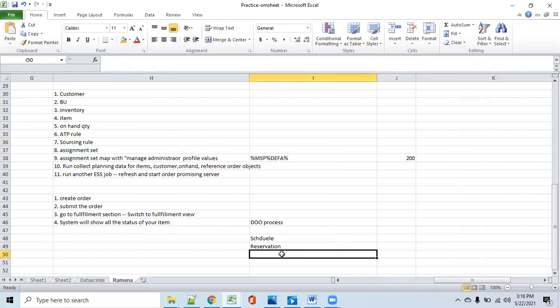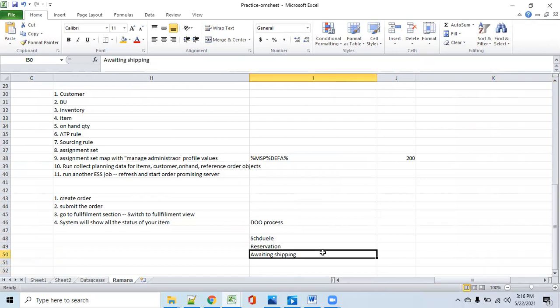Next one is shipping. In the shipping, once these two are processed by the system, the next stage is awaiting shipping.